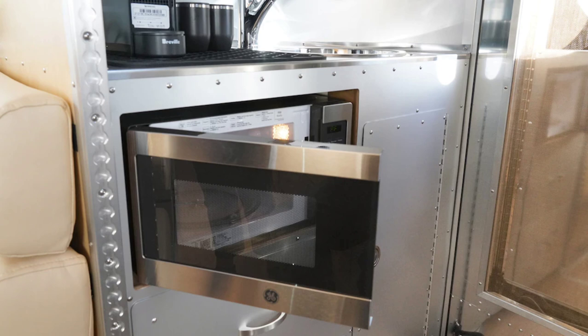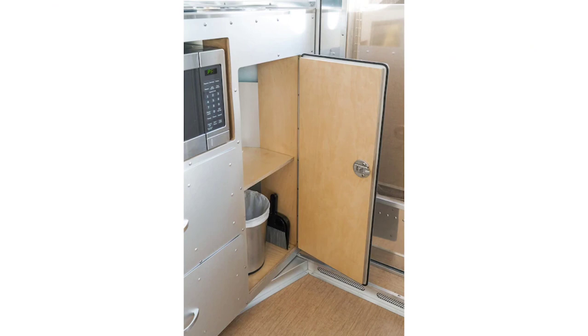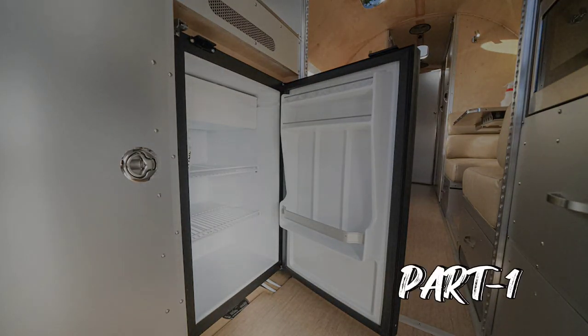From the inside, you can really appreciate that all elements have to adhere to this roundness — the glass and the wood paneling, for example, share in the curvature. Even the most artistically impaired can attest that curves are harder to deal with than straight lines. In shape and appearance, the tapered rear feels like you're in an upscale yet upside-down canoe. But rather than frantically treading water, you're content — this is the sleeping quarters, after all.